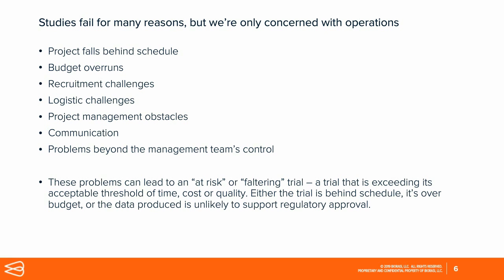But what we want to talk about today are those issues that really can be mitigated. Issues with operations, with scheduling and deliverables being on time or late, overruns on the budget that should have been foreseen or at least mitigated if caught earlier, challenges with recruitment that, if the feasibility had been done a little bit better or if there had been more visibility into recruitment metrics, could have been saved, issues with communication that can be fixed. Those are the things that we want to talk about today.